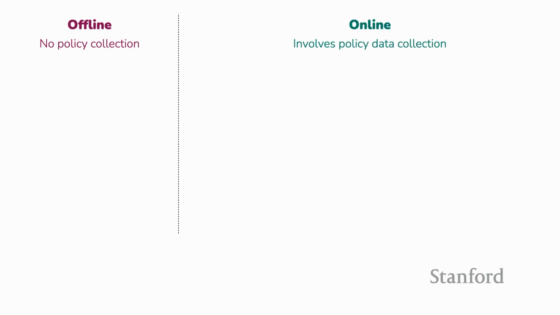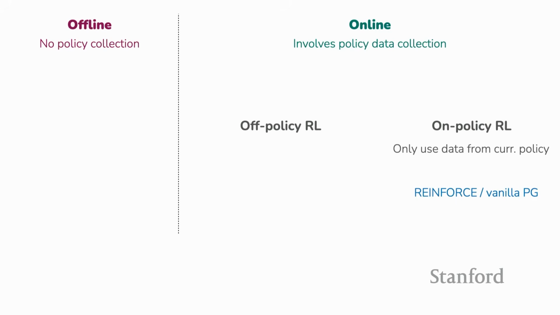And in the online setting, we talked about two different classes of reinforcement learning methods that use data collection in order to improve. We referred to the first type as on-policy RL and the second type as off-policy RL, where in on-policy RL, you can collect data, but only from the current policy. You can only use data from the current policy, and this means that you are not going to be reusing past data. You can't use offline data, and so forth. And this includes algorithms like REINFORCE or the vanilla policy gradient method.